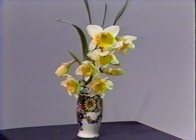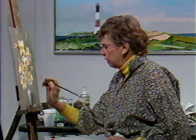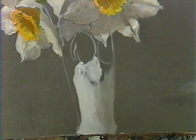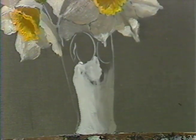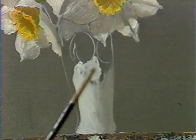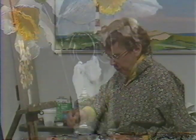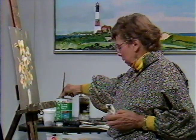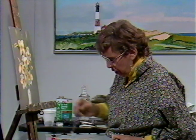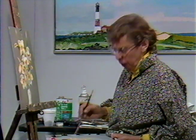The whole concept of this, where's my small brush? There it is. I'm going to use pure black, something that I rarely do except for decoration. No, I'm not going to do that yet. I'm going to use pure black later. I'm going to put the daisy in right now because, well, of course I'm in trouble. All I need to do is get a clean brush, which I keep talking about. The brush has to be clean, and the daisy is pale yellow.